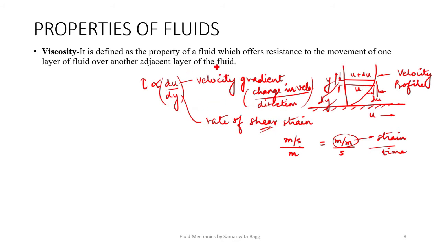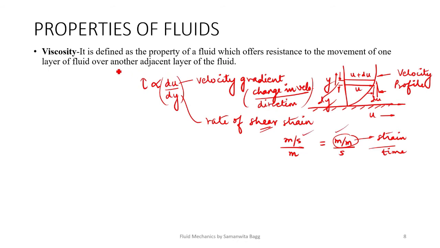Now here also it is very simple. It is velocity gradient. This also can be defined in terms of unit du by dy. Again the unit is meters per second upon meter. You can see this is change of velocity with respect to the direction. So this is velocity gradient. So these are the two names which can be even thought of by using the units.